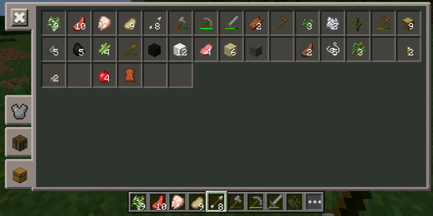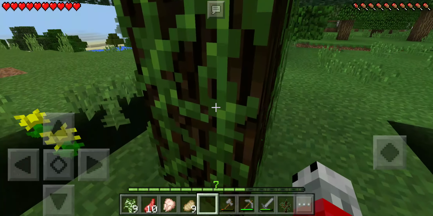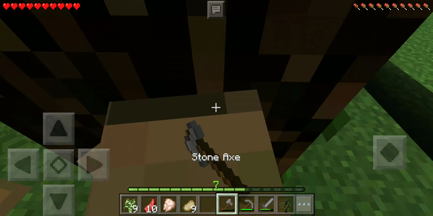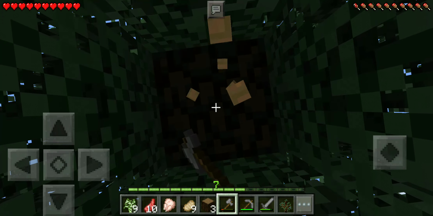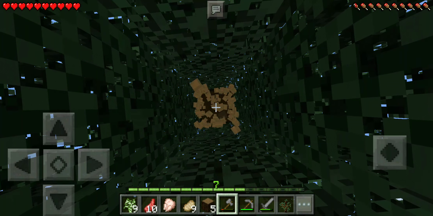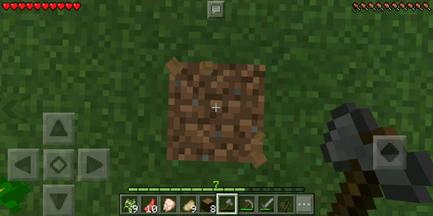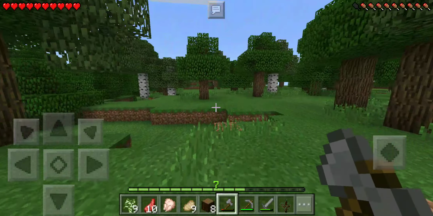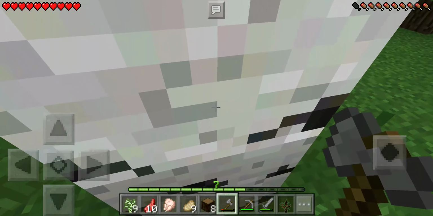Take that a little bit of bone meal. 1, 2. There we go. Ooh, vines. I can only get them with shears, so not much use for me. One more? There we go. I need to go get some birch too. Right, here we go.